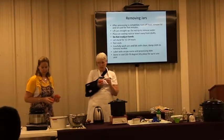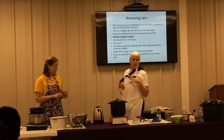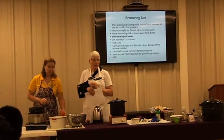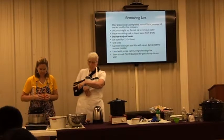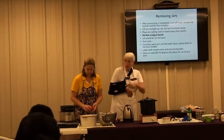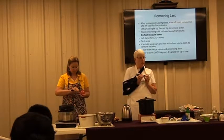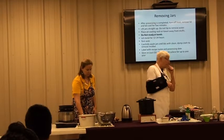How to peel your tomatoes very easily: after washing them and removing the stems, take your knife and cut a small X in the bottom at the blossom end. Then place them in a pan of boiling water. She's using the insert to the blancher. Let them sit in there for a couple minutes until the skin just starts to peel away a little bit where you've made the X. It takes maybe two to five minutes depending on how many tomatoes you have in there.